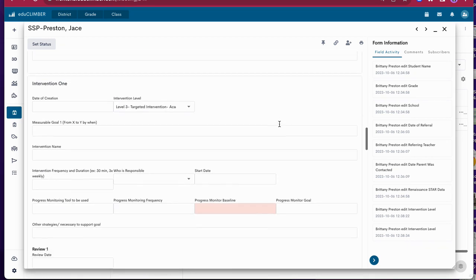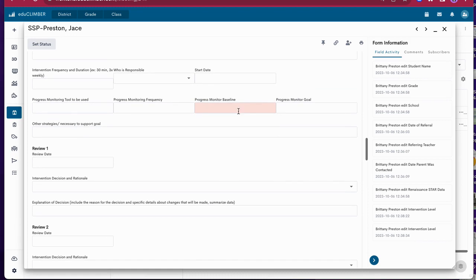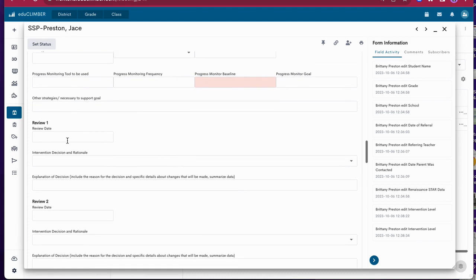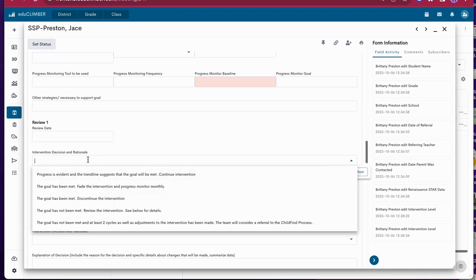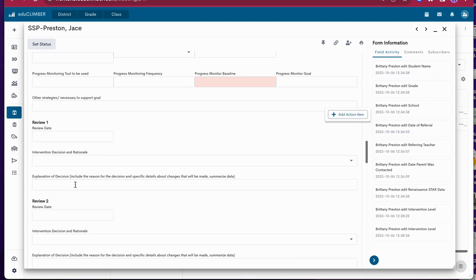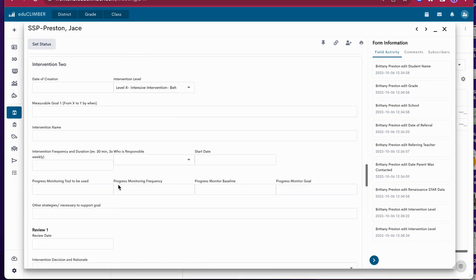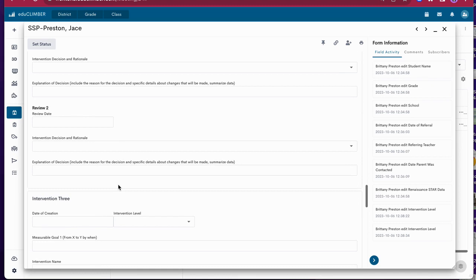All right, let's scroll down a little bit more. So you can see this is assigned to a person. You would put in your review date. Then at your review, you fill out this section. So the next time you meet, all you would have to do, because all the other information is already set, is complete these 2 sections. So there are drop downs: was progress made, was it not made, do we need to change it, and an explanation of the decision that you made. Then you move on to the next goal if you have more than one.